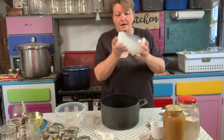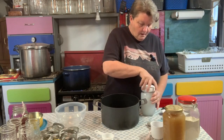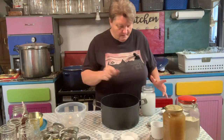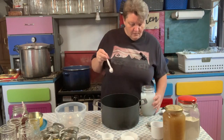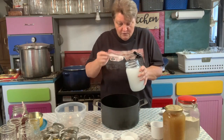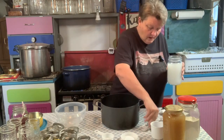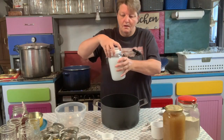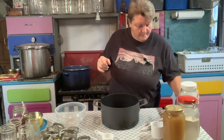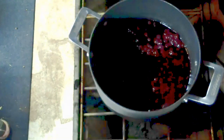All right, and then I need 2 teaspoons of calcium water. And I've said it before, I'll say it again. The Pomona's pectin works off of calcium instead of sugar, which is why you are able to use less sugar if you desire than if you were to use the conventional Sure-Gel and stuff like that. So, all right, so those 3 ingredients go in here together, and I'm going to set this over here on the stove while I get the other part ready.